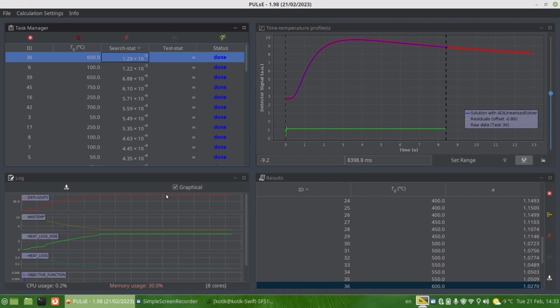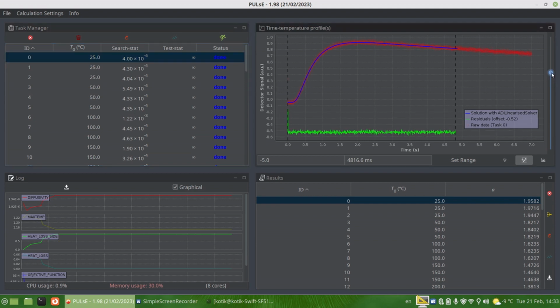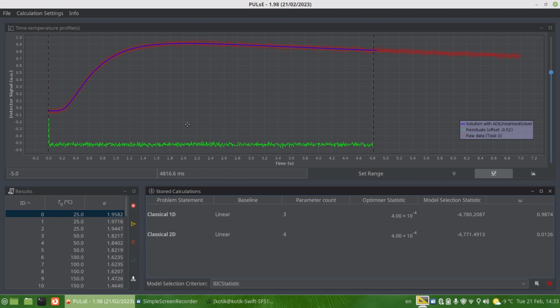Now, if we look at the different curves, for example the one at 25 degrees C, which has a much lower value of the heat losses, looking at the stored calculations reveals that the one-dimensional and the two-dimensional models both have an optimizer statistic of 4 times 10 to the minus 4, but the model selection statistic is different, and it's lower in the case of the one-dimensional model, and the statistical weight is also lower.